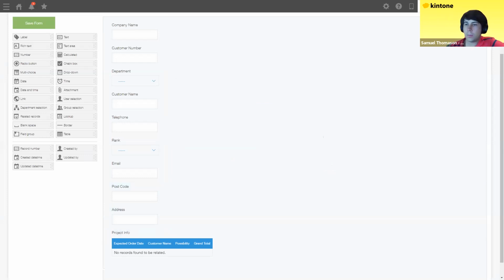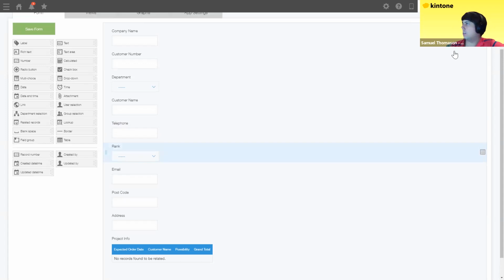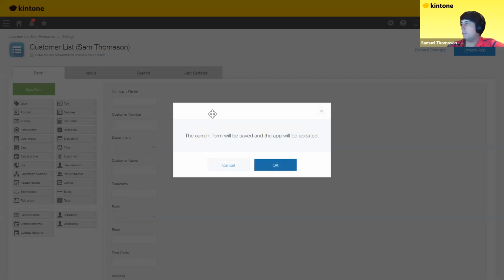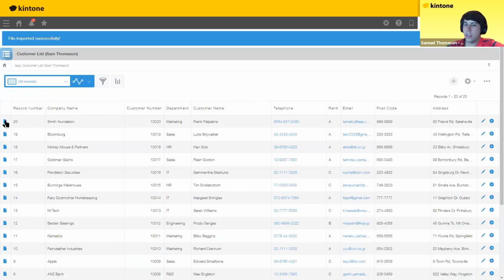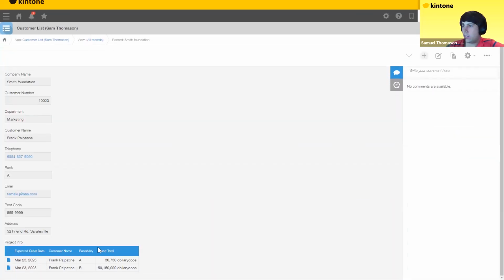And yeah, by the way, you could set this up to connect it to the customer feedback app in the same way as well. But yeah, we're running a little low on time and I'm a bit lazy. So let's just pretend we did and skip that part today. So let's test this out by having a look, by updating the app. And let's have a look at that customer that we made a log for earlier. So the Smith Foundation. We click on this record. Voila, there we have our listings here from our customer relationship record, relationship management or customer management app.